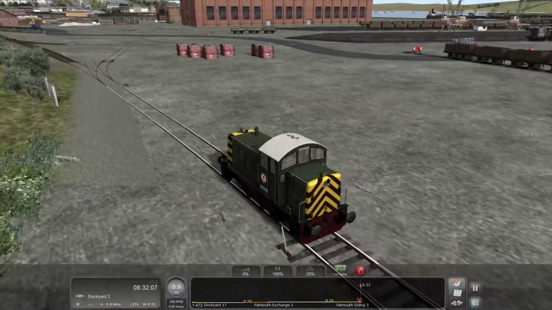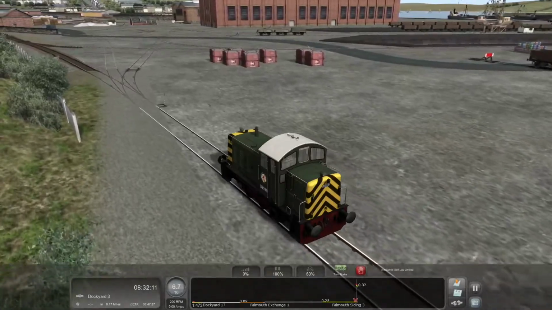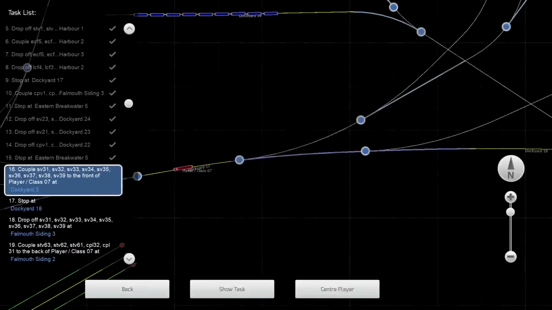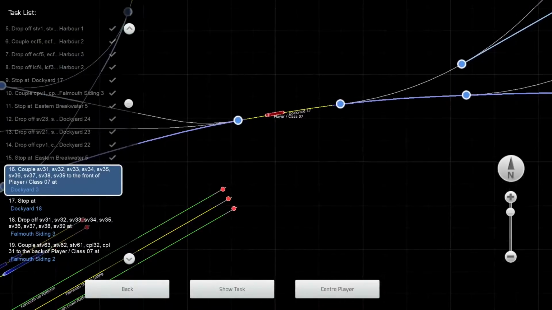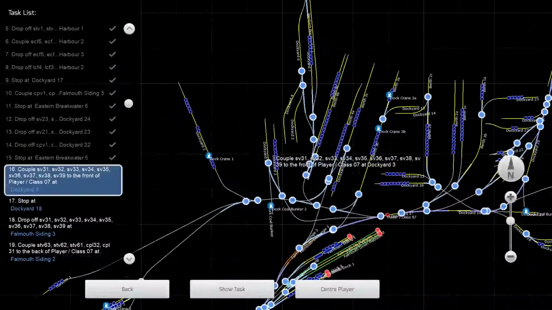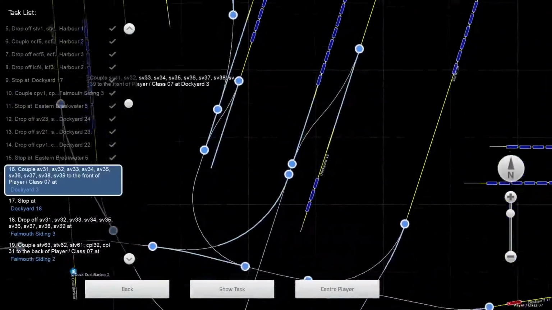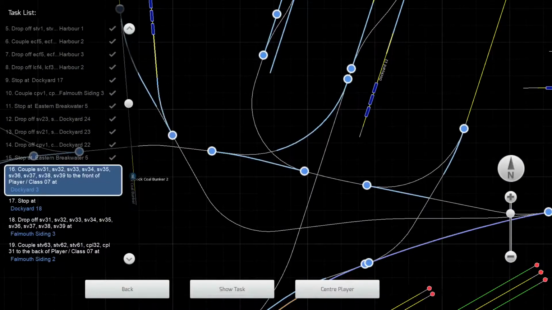Now we're in Dockyard 17. Stop here. Let's look at our next task, shall we? Are you stopping? Stop, please. Thank you. Excellent. So our next task is going to be over here. Coupling to these guys all the way back here. Woohoo! So we need to get over to there. That means that this track needs to be set.